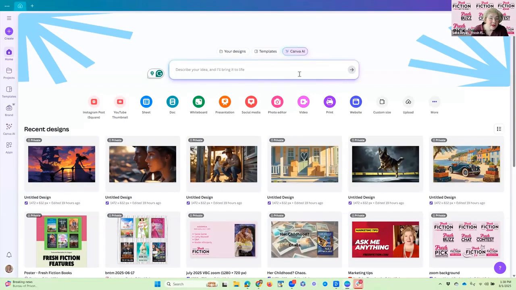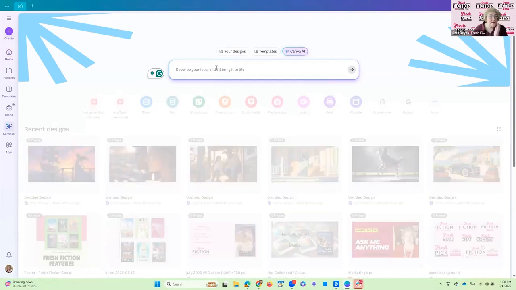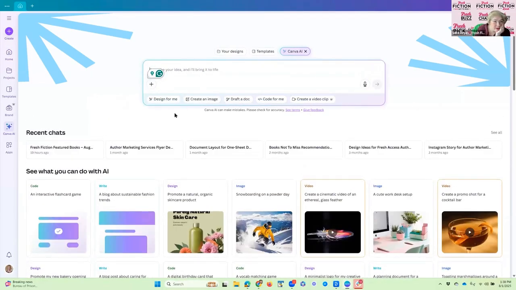You're still in Canva AI. Let's say I want to create an Instagram graphic with book cover and its tropes.